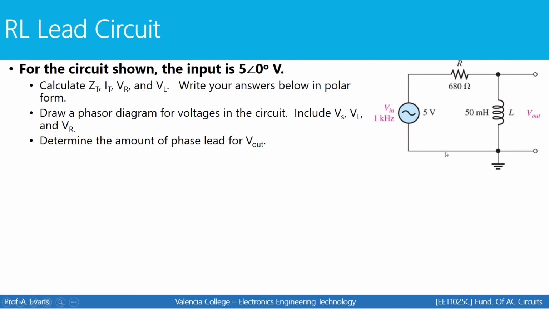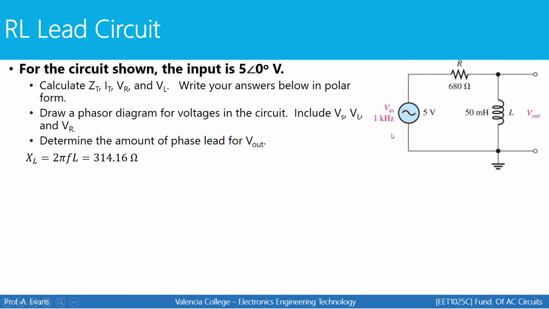Now remember, this is a series circuit. These terminals here just represent the idea of the alligator clips you would have on a DMM, or the probes you would use from an oscilloscope. So this is just where we would connect the probes. This is a series circuit where current is flowing through R, through L, and then back to the source.